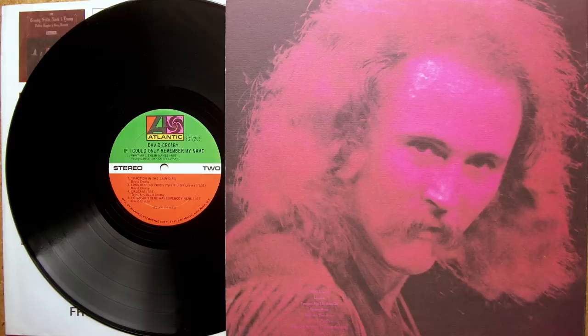I get to the store. There's Tumbleweed Connection right up there, somewhere in the top five. And I see If I Could Only Remember My Name. The record store owner had it flipped around, so it was Crosby's face with this red light on it. I heard Traction in the Rain playing, and I literally just said, I don't care what my brothers want me to buy, I'm buying this record. This is the most amazing thing I've ever heard.